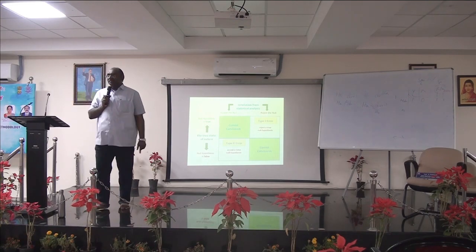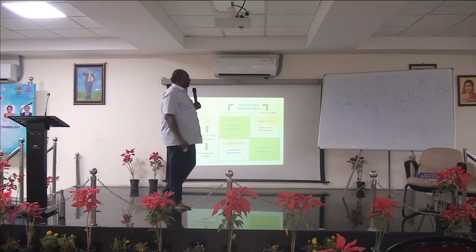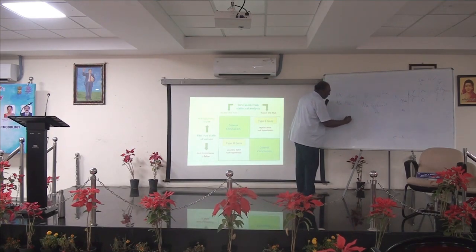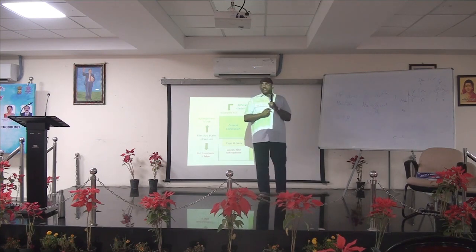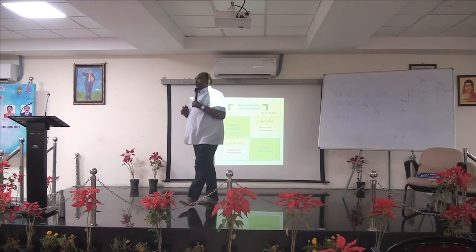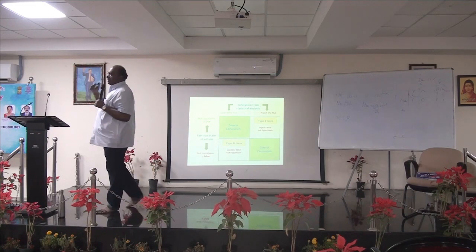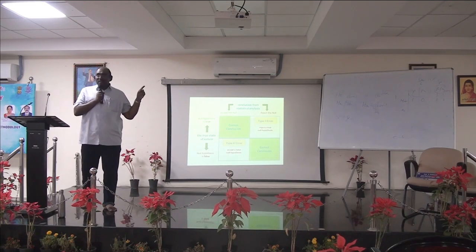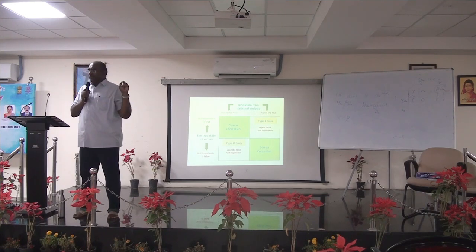Normally, for type 1 and type 2 errors, alpha plus beta is always equal to 1. If you have more type 1 error, then there is lesser type 2 error. If you have more type 2 error, there will be lesser type 1 error.